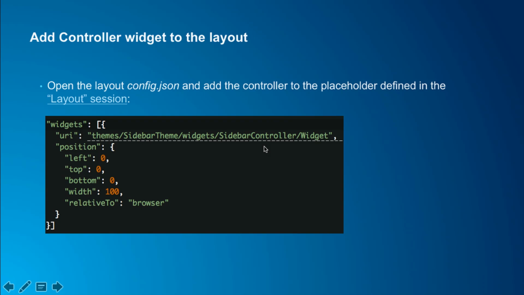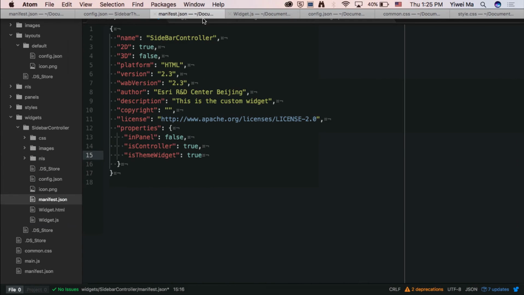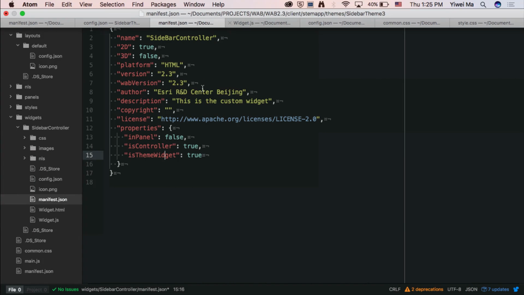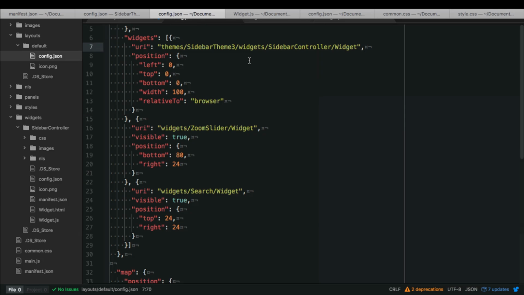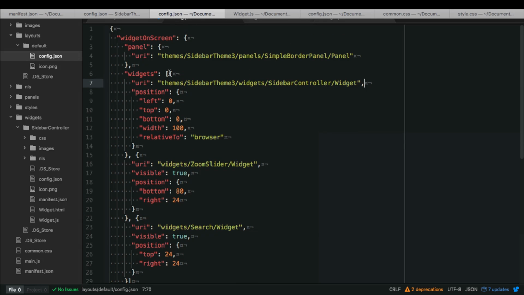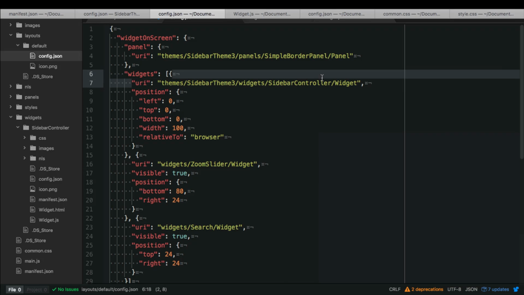So within this file, we add one more attribute over here, pointing to the controller widget we just created. Let's show that real quick. Yeah, it is the very first widget placeholder. And we add this line of code.